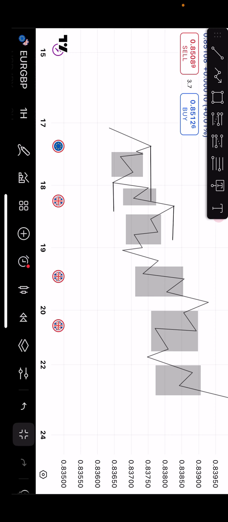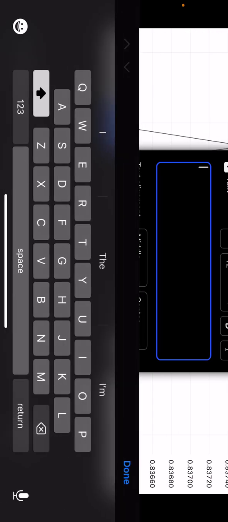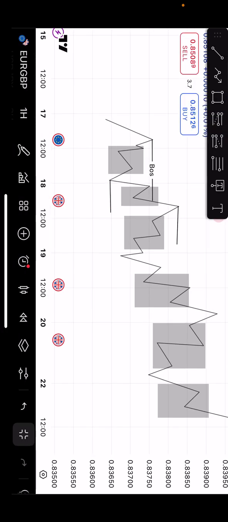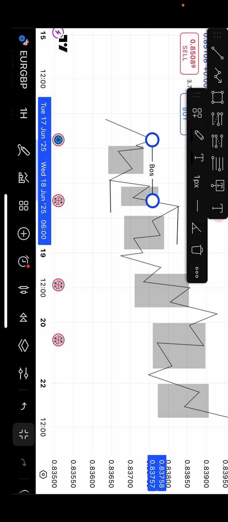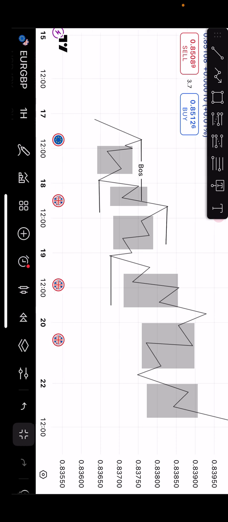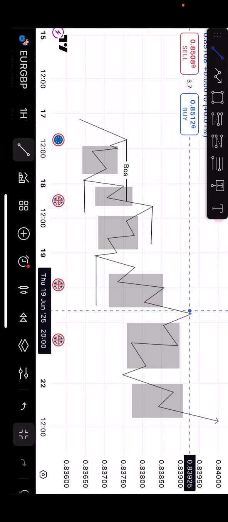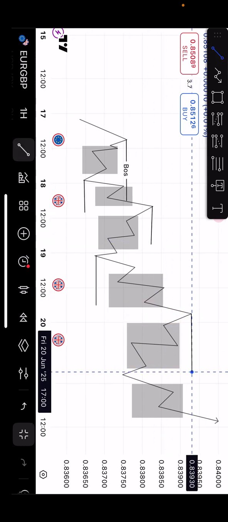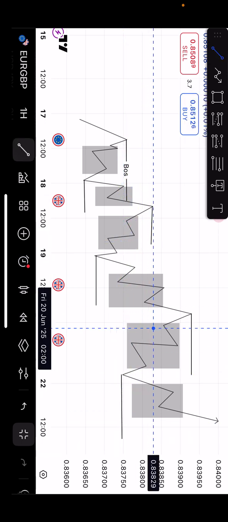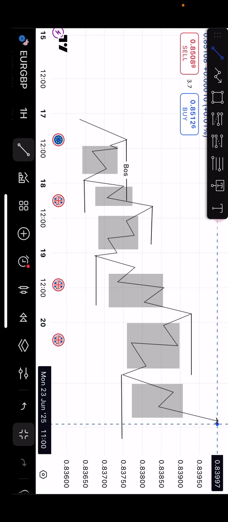The main low, this low caused this high, the main high that broke out of this structure. So your structure again is the last low before the last high, before the next last low, before the new high. This is what it is.